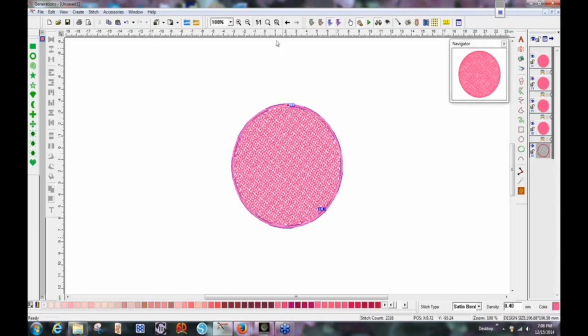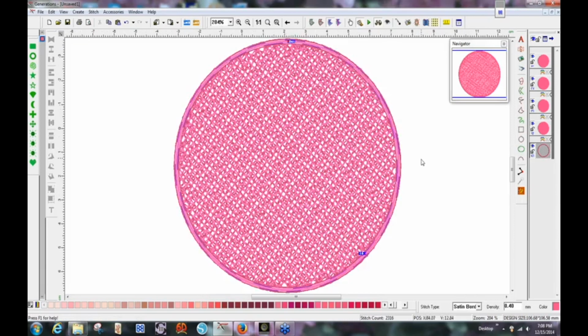So now we have our coaster that you can stitch out on a layer of wash away stabilizer, the fabric-y type one, not the plastic type one, and stitch it out, rinse that away, and this will stay together for you.